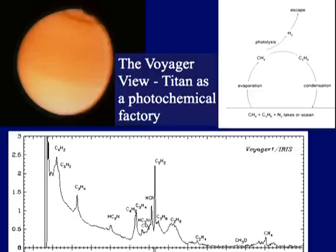northern spring equinox in 1980. That was when the modern era really starts with Titan studies and the encounter of Voyager 1. And Carl Sagan was very active in studying Titan at this time. And if you're a planetary geologist, this was a very disappointing encounter. Actually, Voyager 1 was targeted to fly close to Titan at the expense of any subsequent encounters with Uranus or Neptune, because Titan was known to have an atmosphere, was known to be interesting, was known to have organics, and so that made it of astrobiological interest.